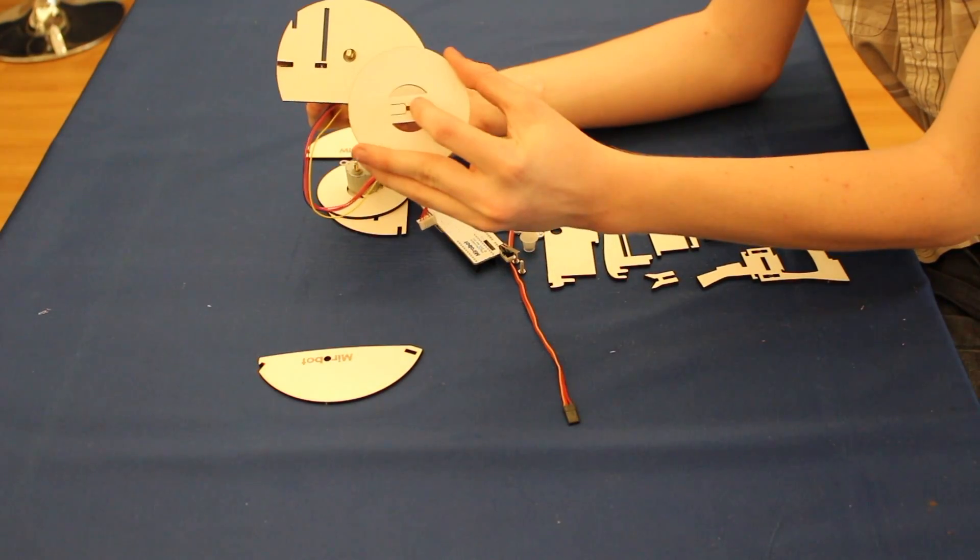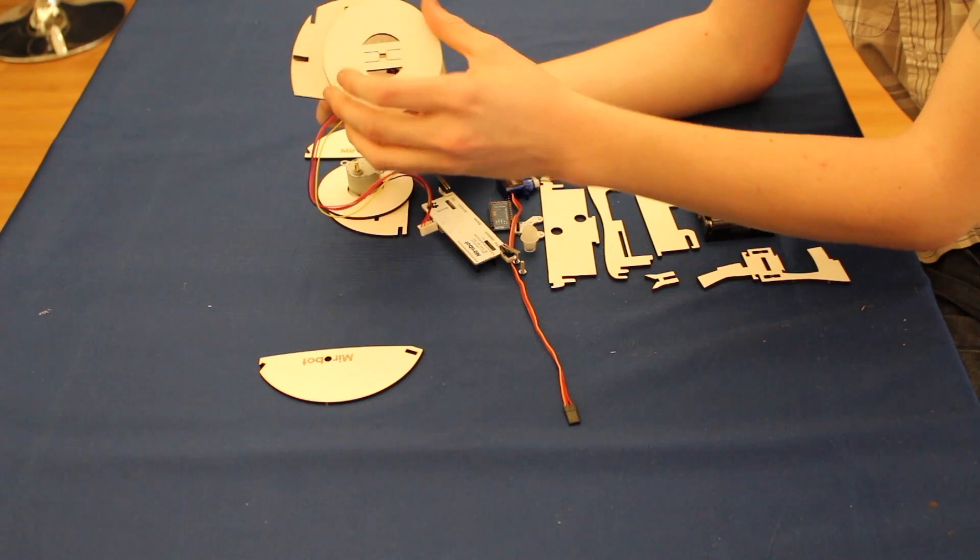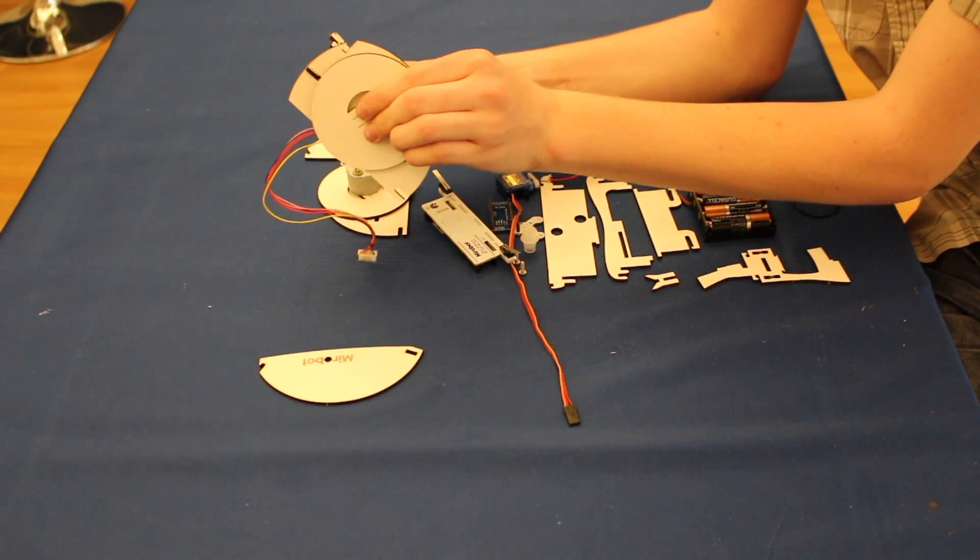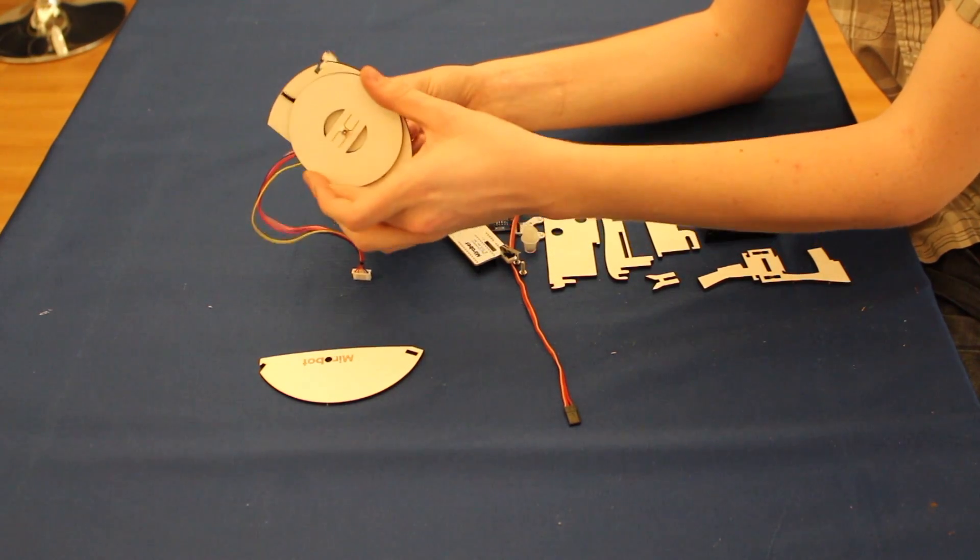Next it tells you to grab the wheel. This little hole in the wheel should match this fairly perfectly. So you're just going to want to align them nice and neatly. And you might need a little bit of pressure to put these together, but it means that they're quite nice and snug.